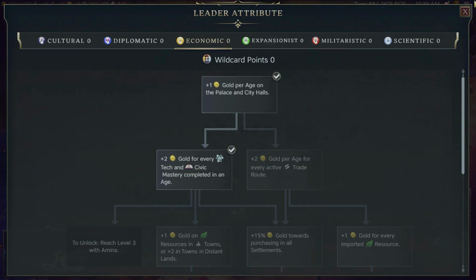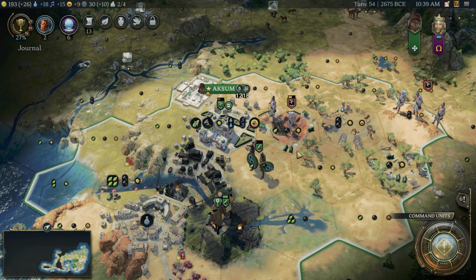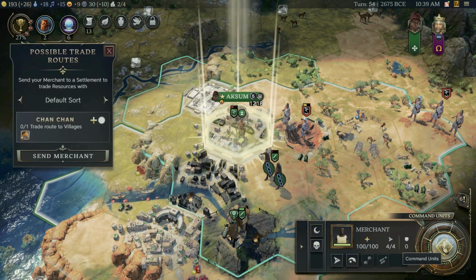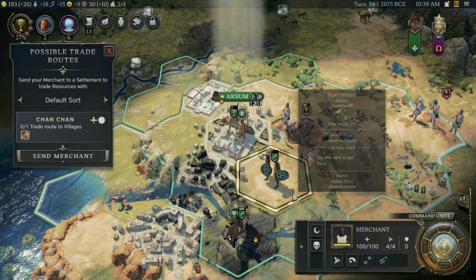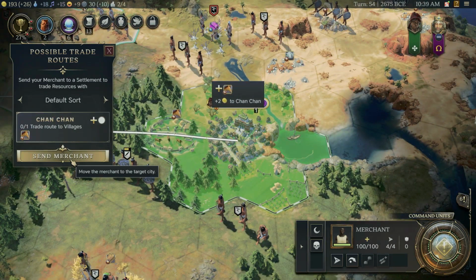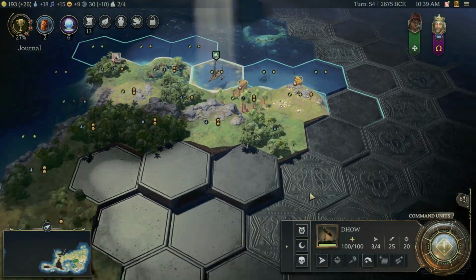Let's go for something a bit different. I don't tend to normally go for that. We need to deal with the people fighting here as well. Oh, you're a merchant. Okay, so I need to... Oh, yeah. Send the merchant. Off he goes. Try not to get killed in the process if that's okay.